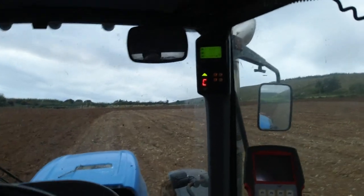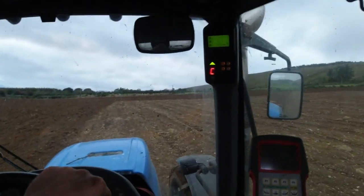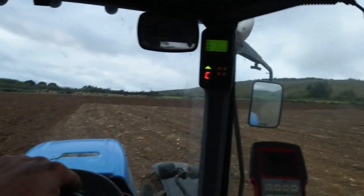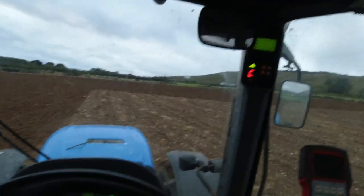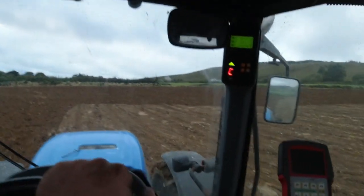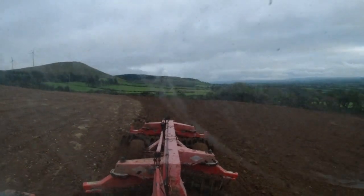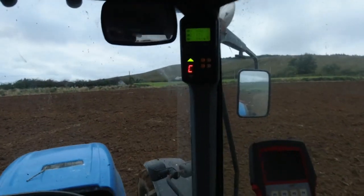Up here it gets very, very cold in the winter — it's very exposed. You'd have snow up here when there wouldn't be snow anywhere else around, so it is quite open to the elements. Winter comes in early and spring is late. It's kind of really getting going and just kind of growing, so it's kind of last chance really for it. But hopefully we'll get there. We're making good enough progress. It's quite a big field — I think there's maybe 13 or 14 acres in it.